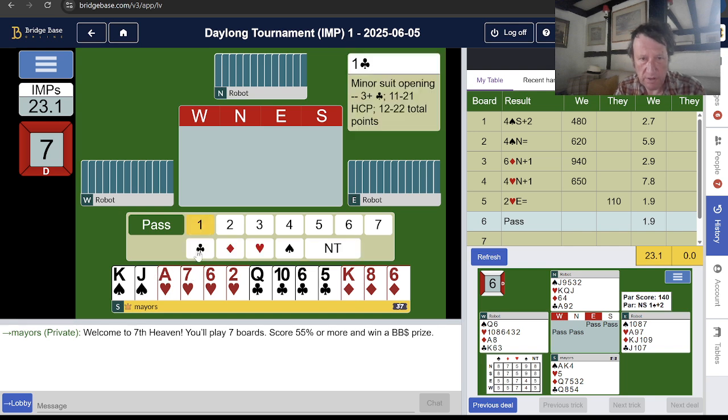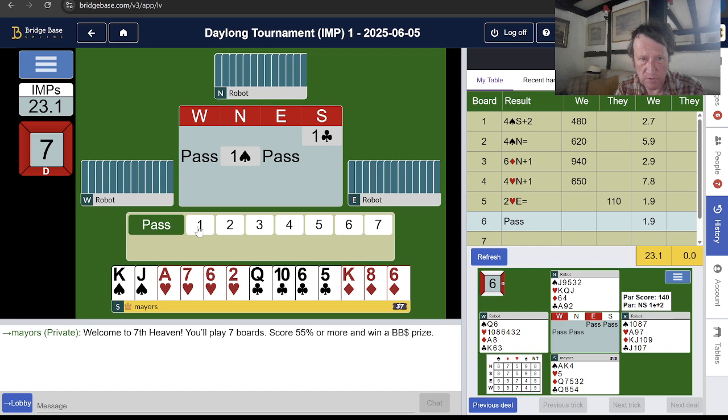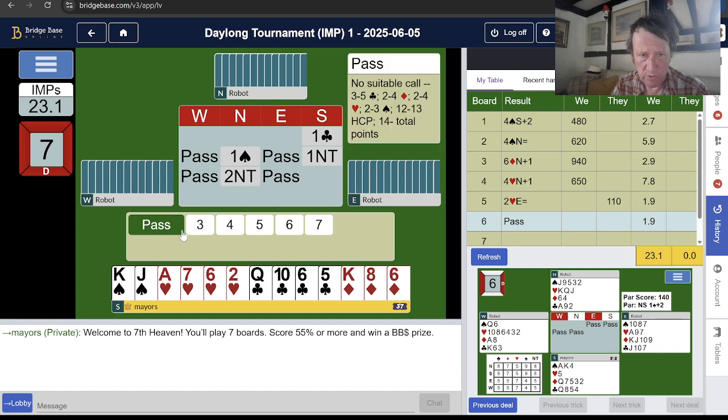13 high. Normal club. Spade. No trump. 2 no trumps. I think I'm going to accept, king jack of spades is nice. Again, the robots invite relatively cautiously. I think they could have 12 here, and we're vulnerable. So let's bid 3.